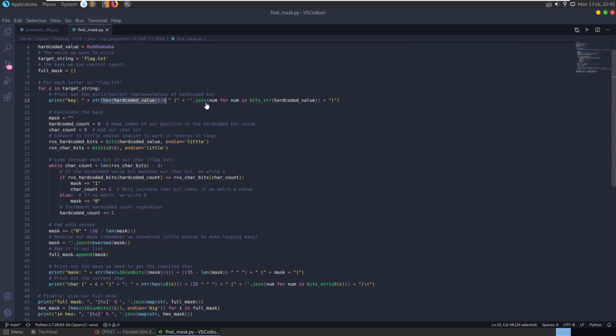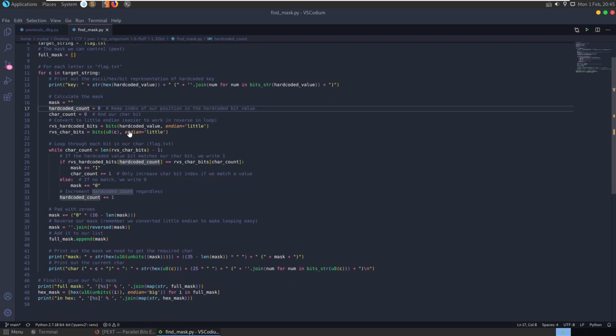And first we just print out, in bits and in hex, the hard-coded value. It was mainly just for debugging as I was going through it, so I could manually verify it, and I'll try and show that whenever we run it.